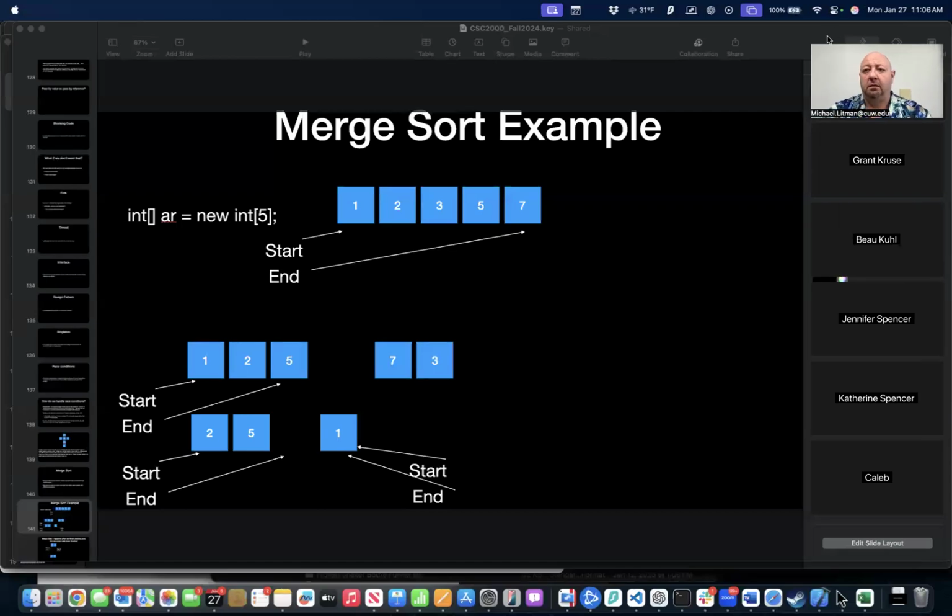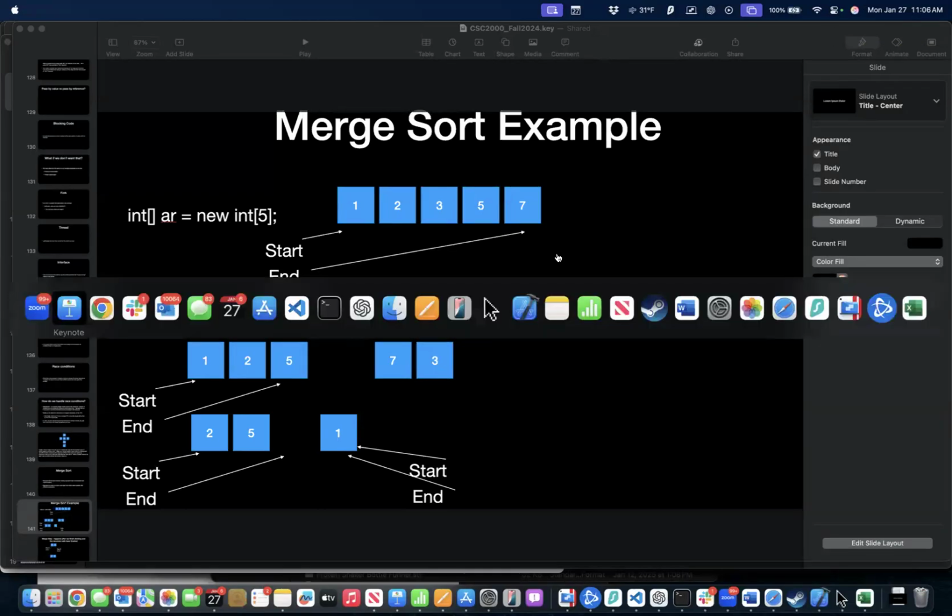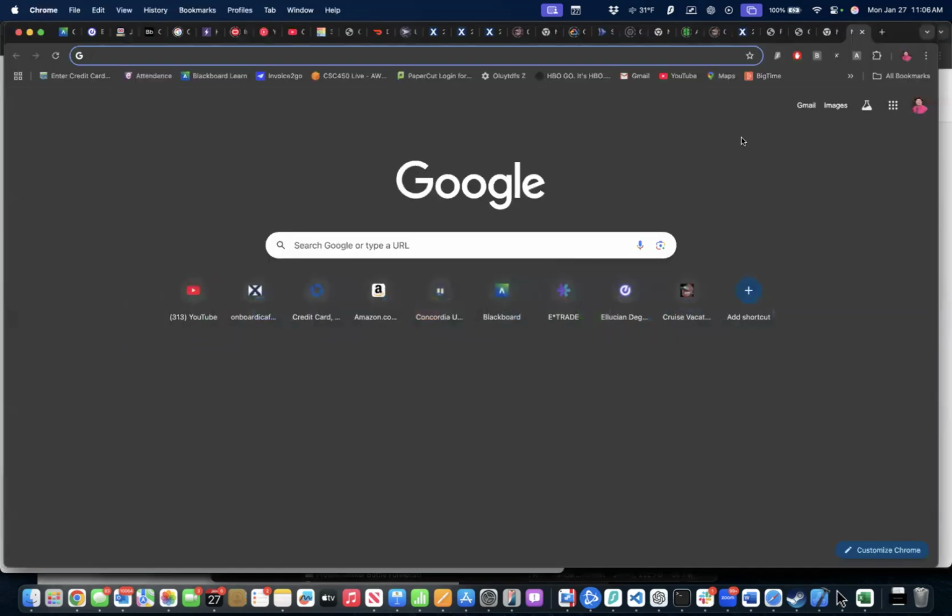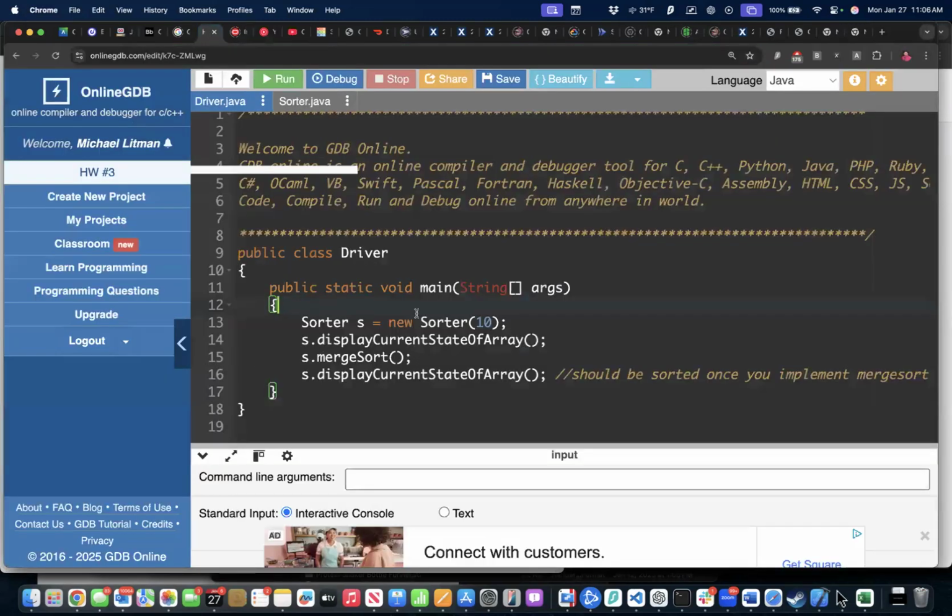All right. So, for homework today, we had our merge sort assignment. I gave you a starting point. This should have been difficult for most of you. Recursion is almost always a tough thing to wrap your mind around. The best way to learn recursion and learn about merge sort, unfortunately, is to throw students into the deep end, have you grapple with it for a while until you give up.